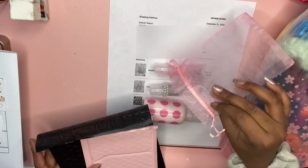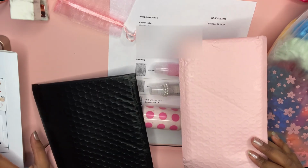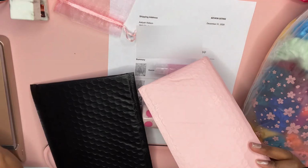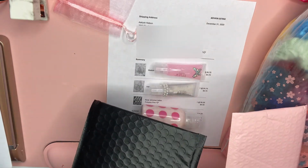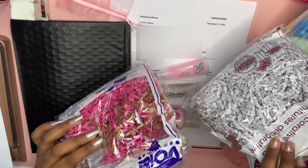I got my organza bags, and I don't know which poly mailer I want to use. I don't think this shipping label can fit on this one. I might have to cut out the edges to make it fit. But I've always been using these, and this is the one that I put on the shipping label. I put 6x10. So this is the one that I'm gonna have to go ahead and use. Then I got these from Dollar Tree, shredded paper.